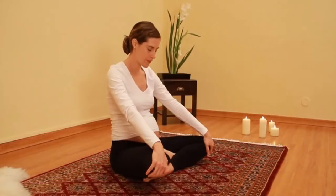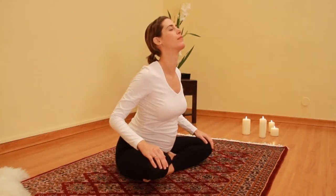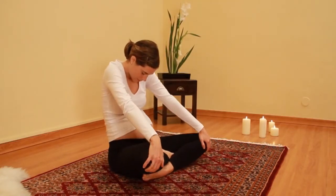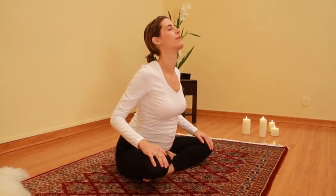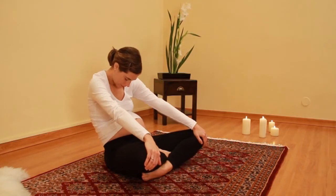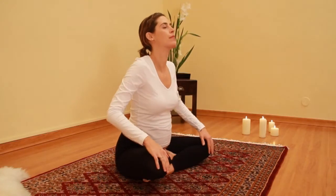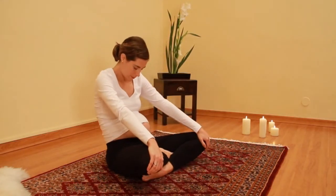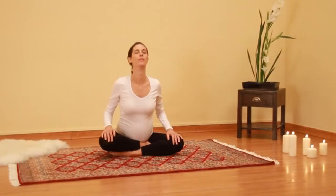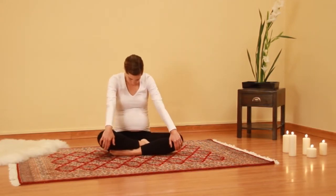Now, we will create a forward and backward motion with the spine. As you inhale forward, bring your shoulders back and your chin up, allowing a great expansion of the chest. As you exhale back, bring your chin to your chest and move back on your sitting bones. Feel a sense of joy radiating throughout your body. This exercise improves the flexibility of the spine and opens your heart to receive your child.